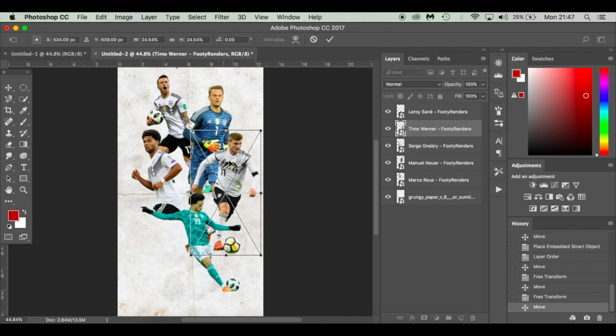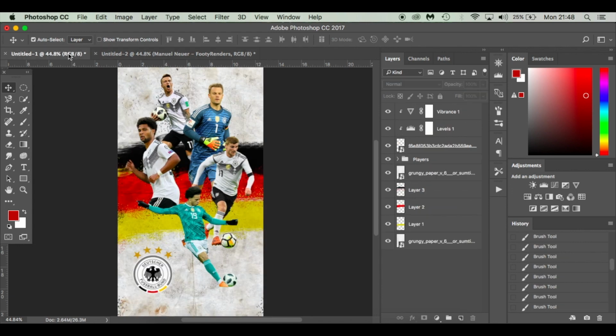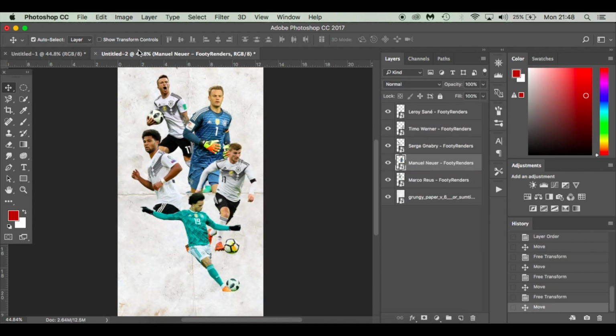Yeah, Timo Werner's a little bit smaller. Yeah, I think that's about right. It's as close as we're going to get it.